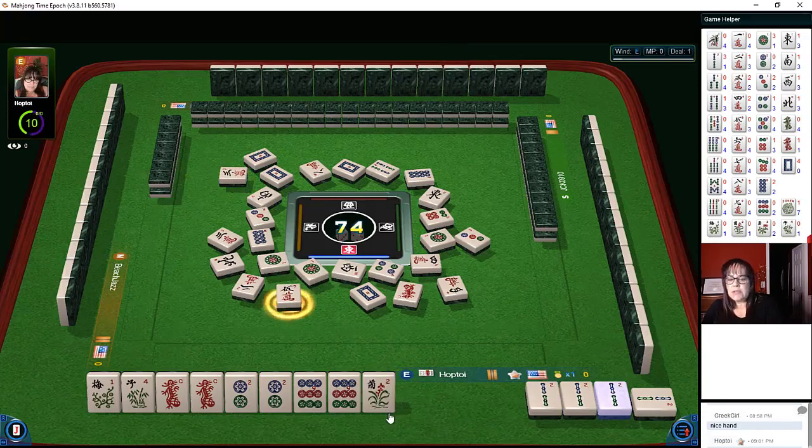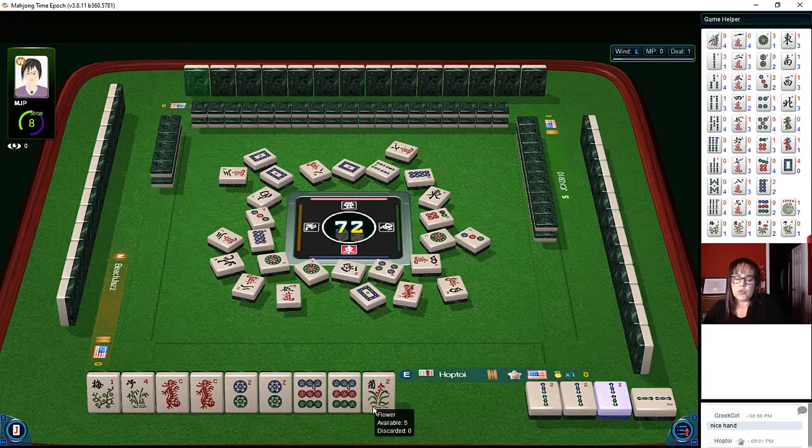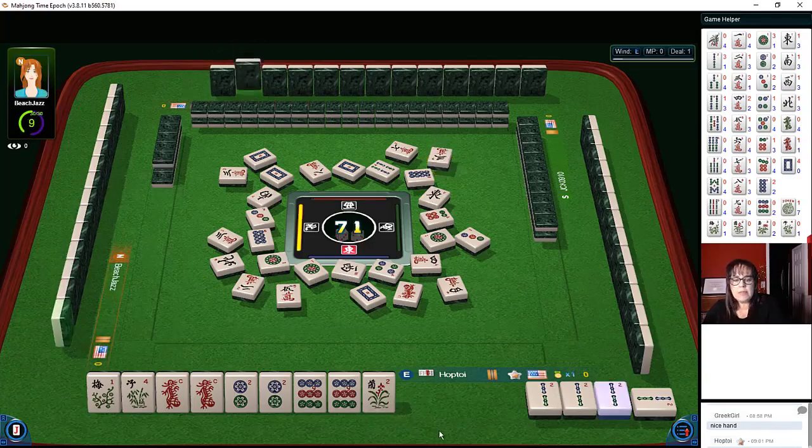Five characters probably. We should let this flower go. Let's see. Pungs of twos in the year hand, with the flowers. Yeah, we want to leverage those flowers. I think we should stick with the seven characters. Dragon-like number hand. We're going to need a joker. Three characters. So maybe we can get our two bam back. West wind. Or pick a joker from the wall.